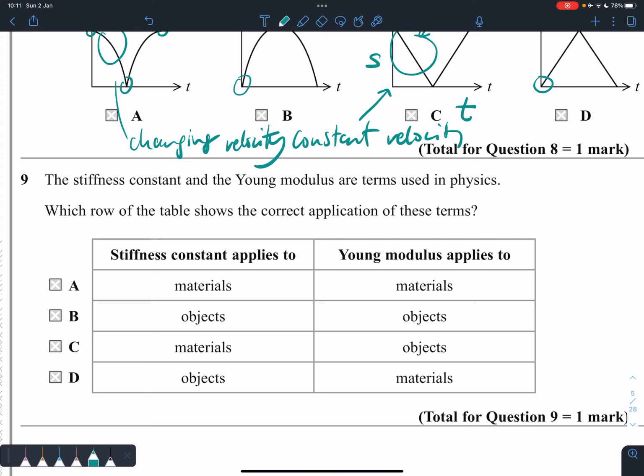Okay, so I'm going to let you have a little think about that and work that out. The one hint that I could give you, I guess, is that a Young modulus is more likely to be something which is more universal. Does that give it away? Kind of does. So what's more universal? A material or a manifestation of that material, as in an object? Okay.